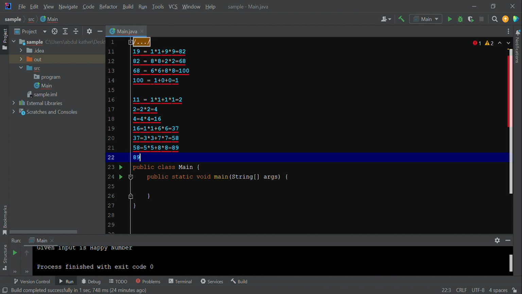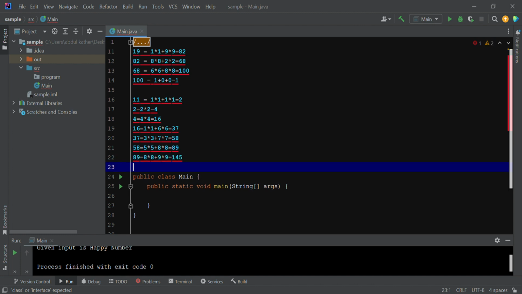Let's do the same thing for 89. 8 multiplied by 8 plus 9 multiplied by 9 equals what? 64 plus 81, 145.